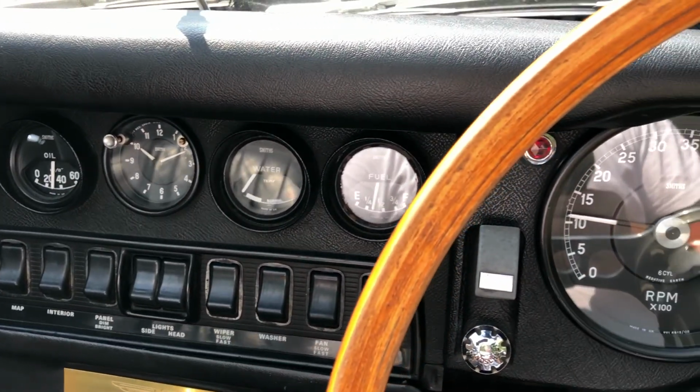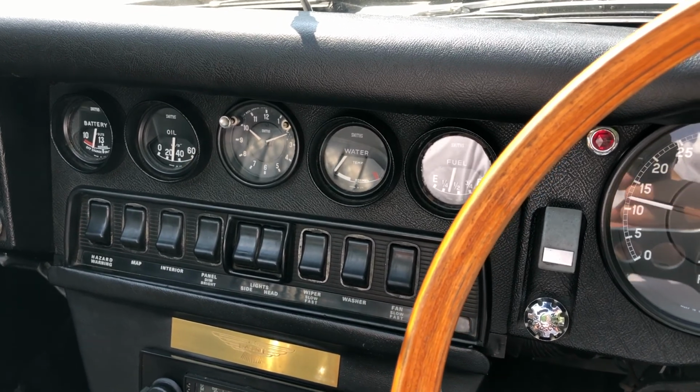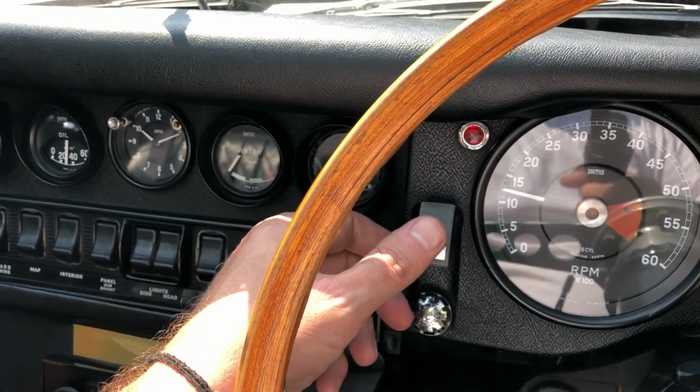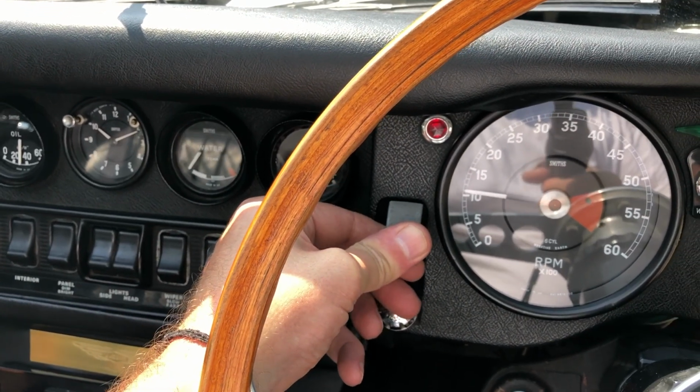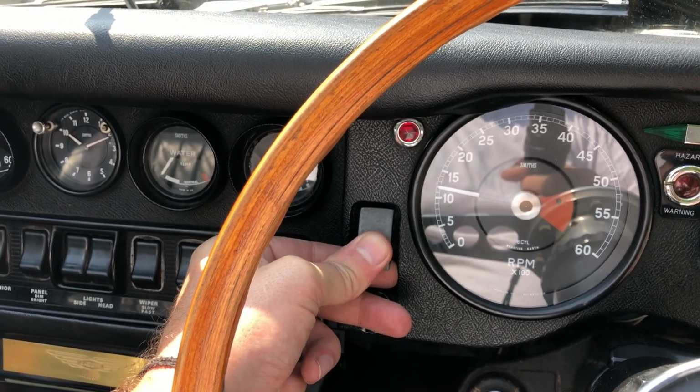On tick over, it's just stopped at about 30. Of course, if I give it a blip, it will go more, but I won't do that just for a second. I'll just reduce the choke a little bit, and that's running a bit freer.